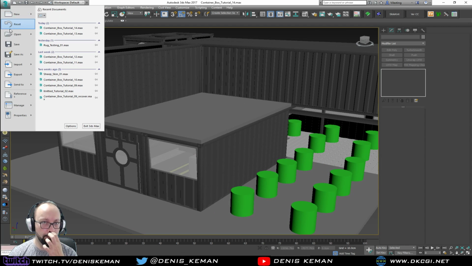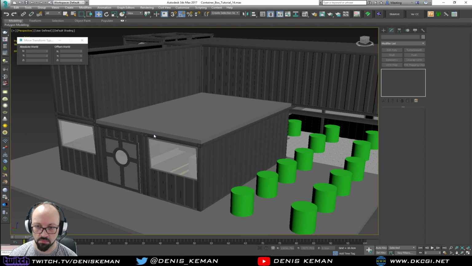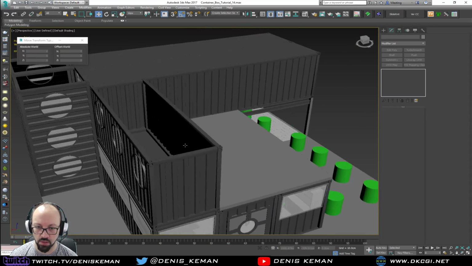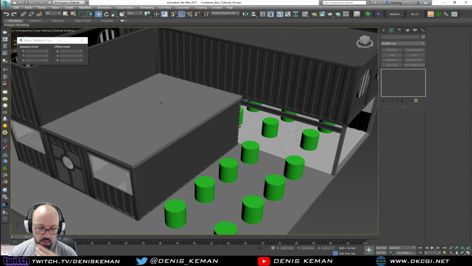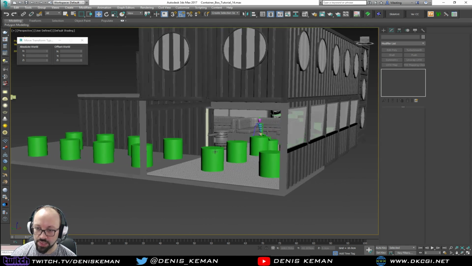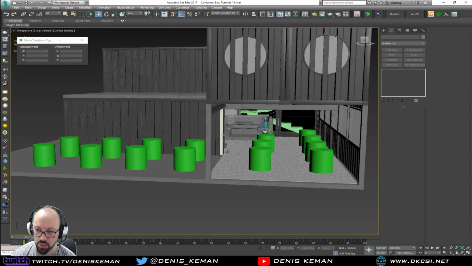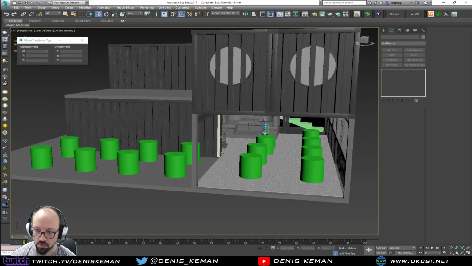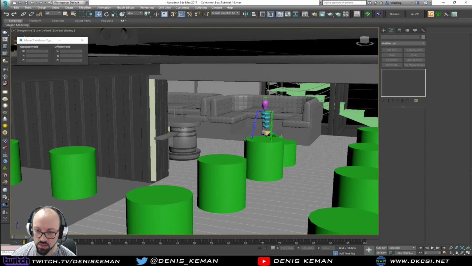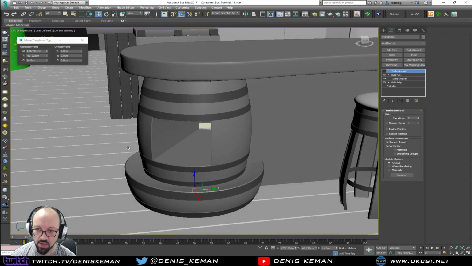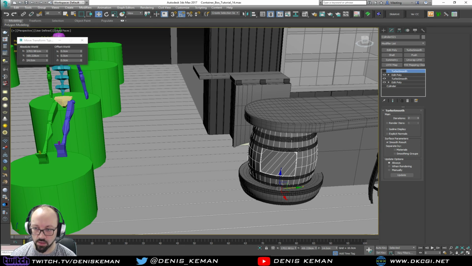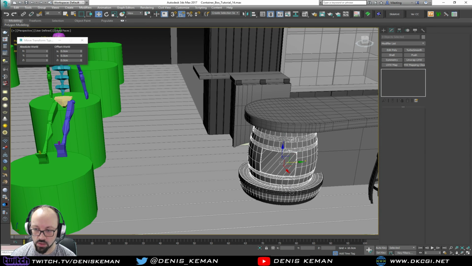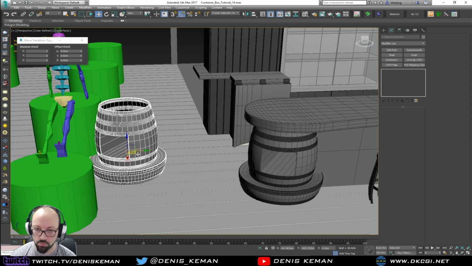All right, now I want to model something because I'm getting tired of just dropping windows and stuff. Now here is another question for you guys. I'm thinking about what sort of tables and chairs we should put in our bar. So give me some ideas. Something that would go in well with this decor. Initially, what I had in mind was take this barrel as it is, like that. Just put it around.